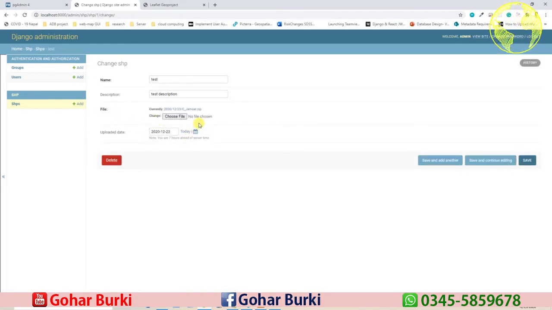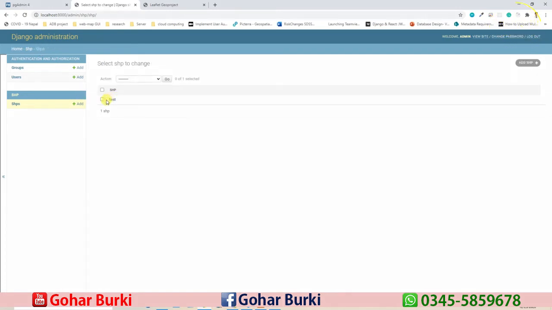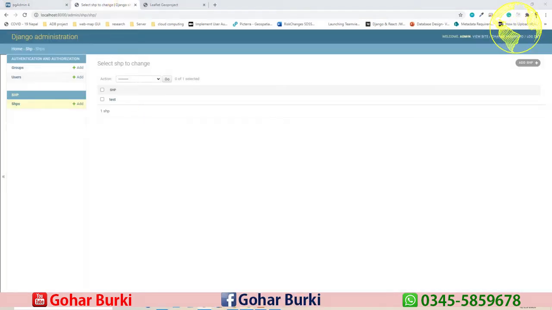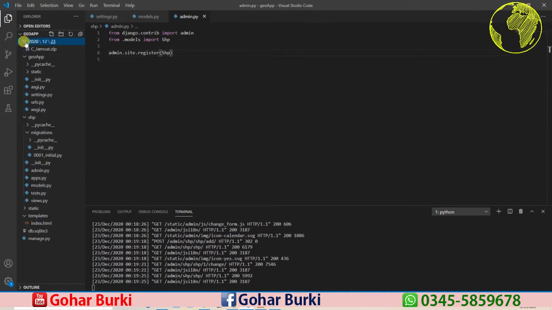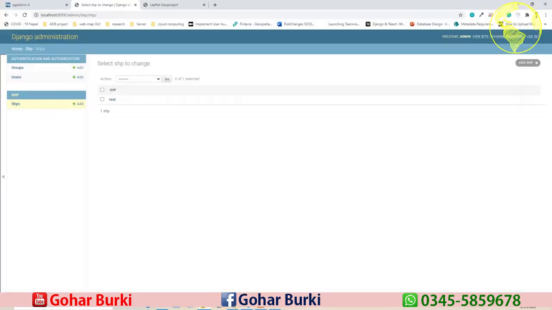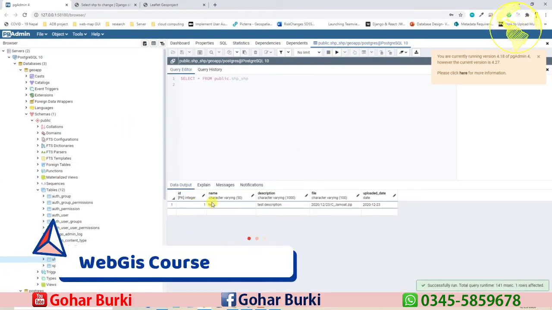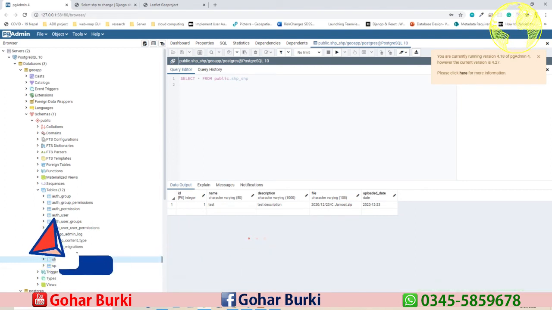So we successfully implemented this feature. That means we can just upload our zip file, but it's not going anywhere. It's just stored inside our model here. It creates this date structure folder automatically, and then the file will be stored here, and the file location will be stored in the database. So if I refresh this, our actual data will be listed now inside the SSP table. Here the file location will be available, and then this uploaded date, our entire thing will appear.